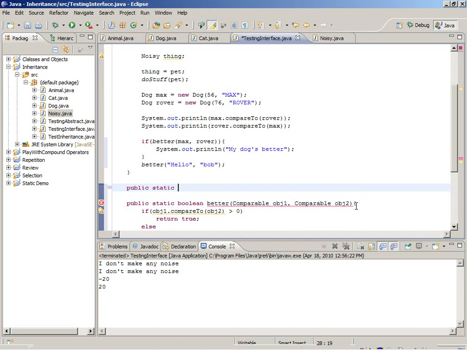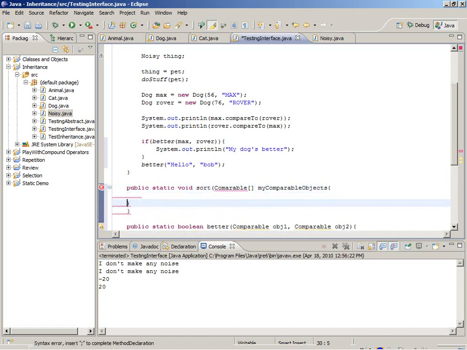I'm going to make a method called sort, and I'm going to pass in an array of Comparable, my comparable objects. And you have to spell things right.